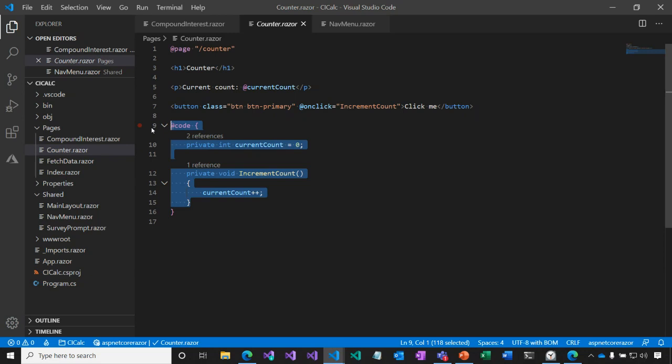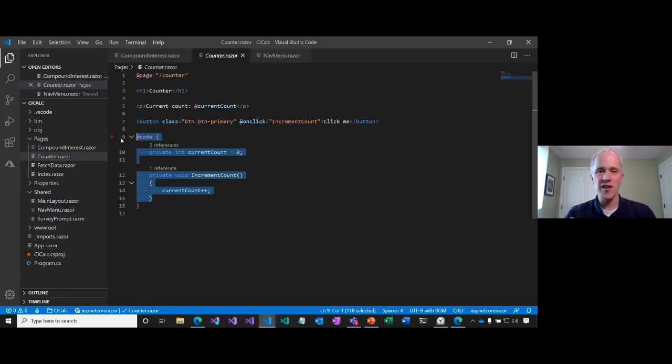Well, okay, so let's think about this code for a second. This code that's living in this file is UI code. It's part of the logic of this UI component. The markup and the code is going to get compiled into a single .NET class. So you should think about that class like you would any other class, like it has a single purpose in life. All the code related to that purpose should live in that class. Any code not related to that purpose should not live in that class. Well, since this component is all about its UI, then having the UI code live in that class makes a lot of sense. Sure, you should put that code there.